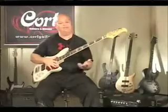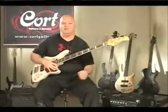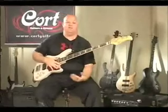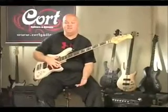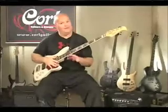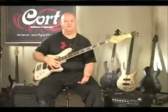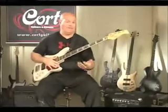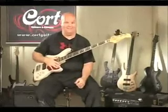Okay, real standard funk exercise. Again, use it with the metronome, practicing getting even notes, and try in different keys, challenge yourself. Try it slow and try it fast at different tempos with the metronome. So it's important to get comfortable playing in all tempos and in all keys eventually. All right?